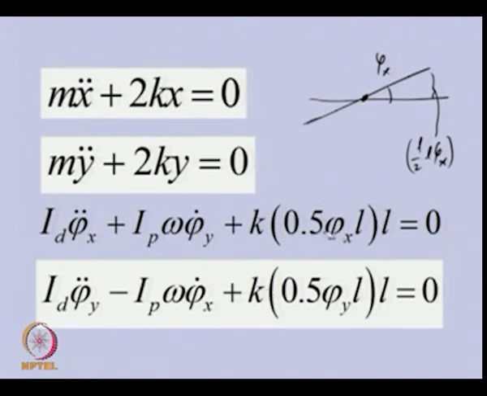So, basically these are the bending moments, or the couples, which are coming onto the rotor from the bearings, these two. Now, if you see this particular equation carefully, these equations are coupled, unlike the first two equations, which are uncoupled. The first equation contains x only, the second contains y only, but here the angular displacements phi x and phi y are there. Similarly, here phi y and phi x are there. So, these last two equations we need to solve simultaneously.